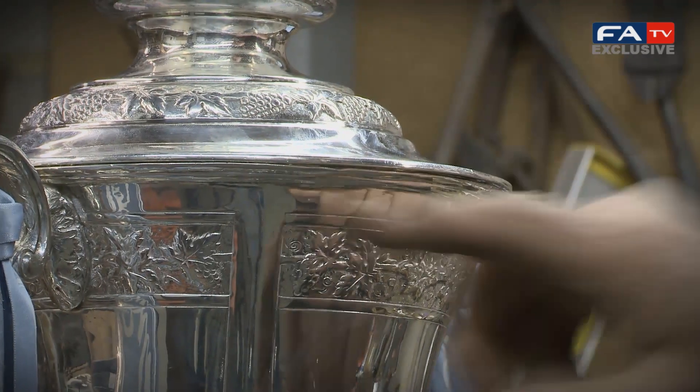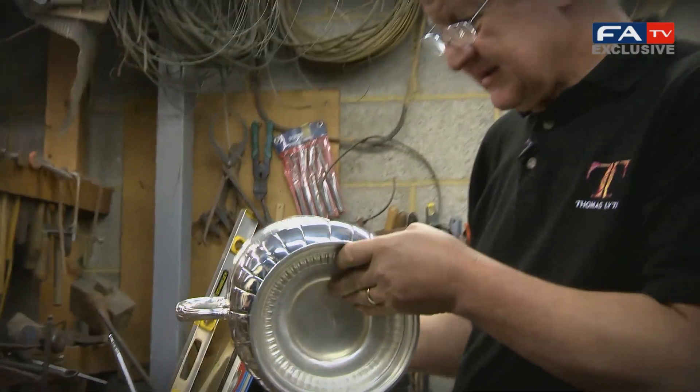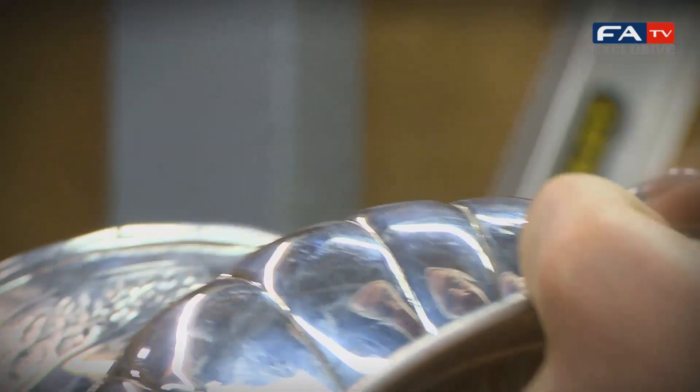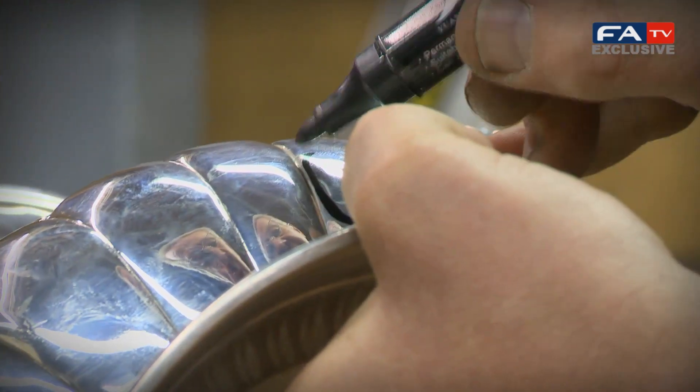It's fitted on pretty good now. We've got little bits of the rim of the cup to do, but basically the cover's pretty well there. What we're doing here is just checking it over now to see any little dinks and bruises. We've got one here that is particularly visible — we can see just here, we've got ourselves a little bruise. We've got some little dinks there too — we'll take those out.